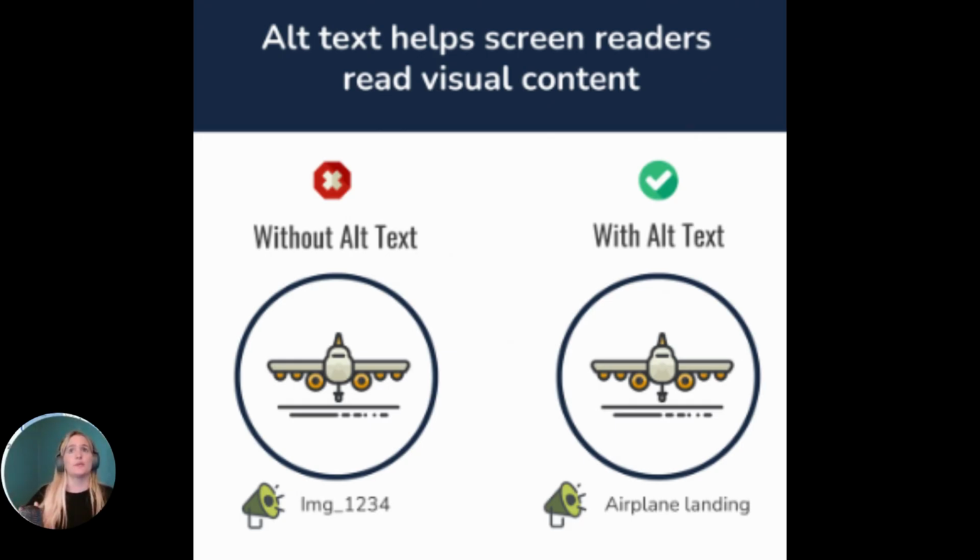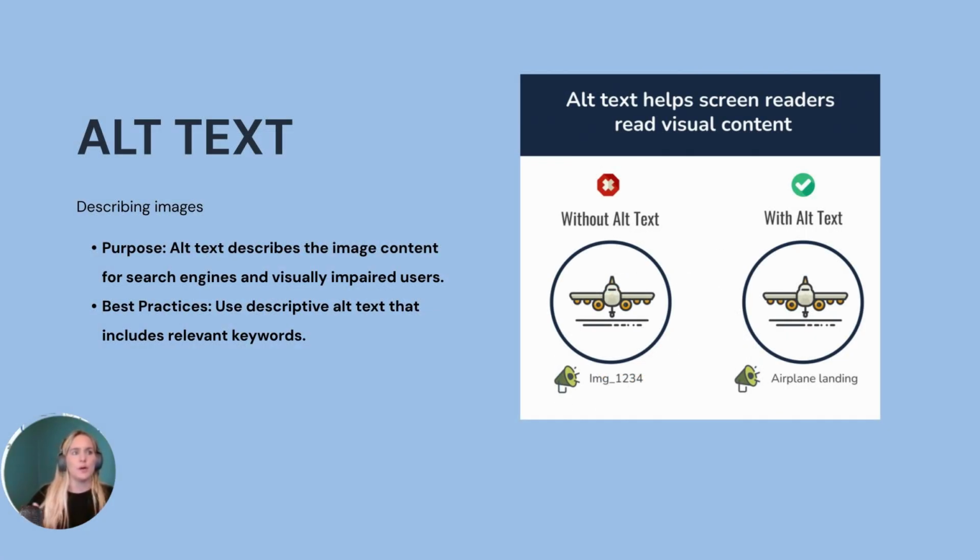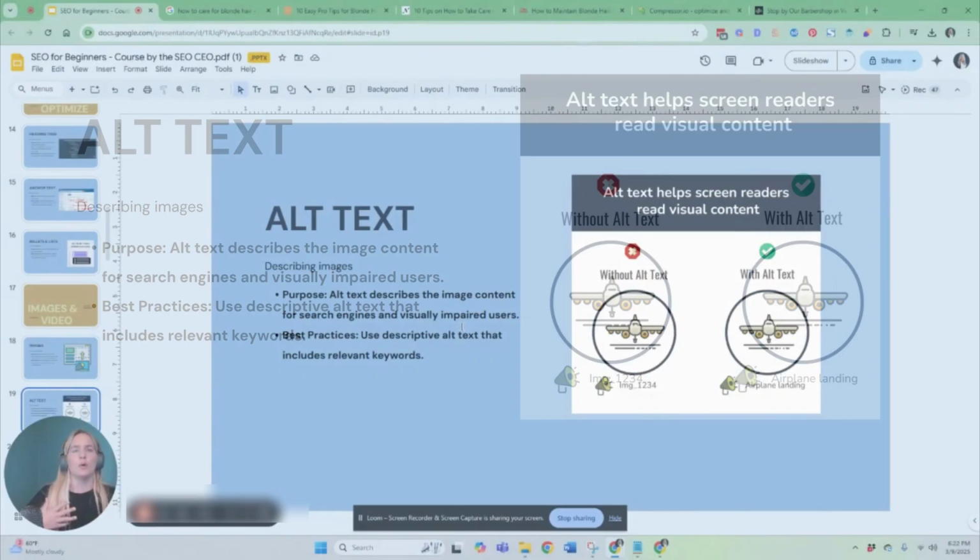And so really that helps Google not only with the image description, but also people that are using screen readers. And so that just helps that user journey just a little bit more. But also you have that opportunity to add in those keywords to better your SEO for your website. And that's also how your images can find themselves inside of Google's image library. And so we're going to break into those other pages that we've used in the last couple of lessons, and I'll just show you which ones have alt text and which ones don't.